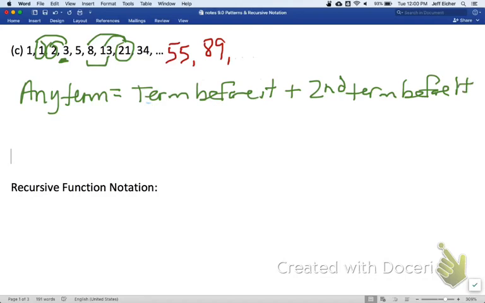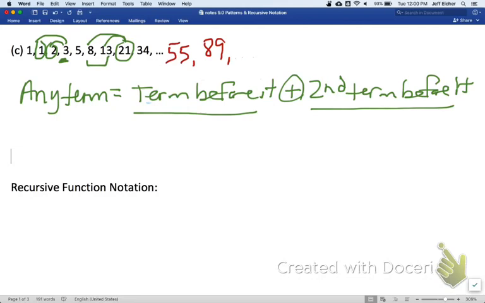So you have to go 2 before it and then 1 before it and then add them. Now, you might be thinking earlier that you like explicit functions a lot better, you're more used to them, who cares about these recursive functions? Well, for this Fibonacci sequence, I don't think you can actually write it as an explicit function. Since it's based on two terms before it, you would need to write it as a recursive function. So we're not going to try to write an explicit function here. We're just going to write a recursive function, a recursive formula.